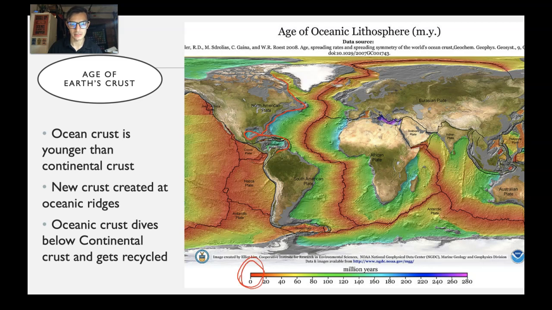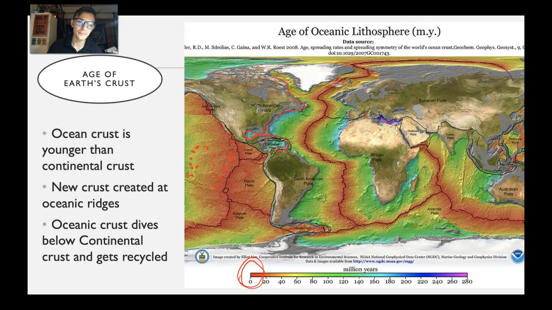What you can see here in this map with the false color is that we're showing how old the Earth's crust is based on core samples that have been taken at different areas. So they take little samples from different areas on a ship. They use a ship to go around and pull a sample out of the sediment of the ocean, and they test it to see how old it is using a variety of methods.